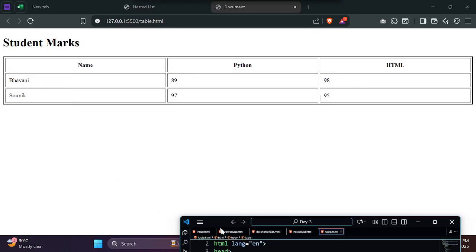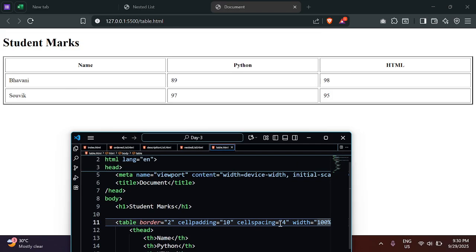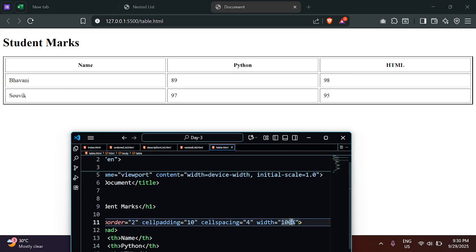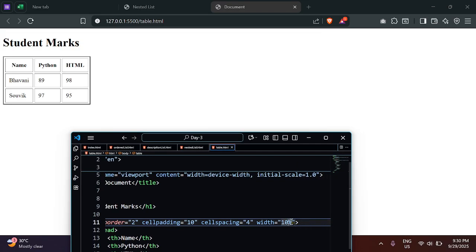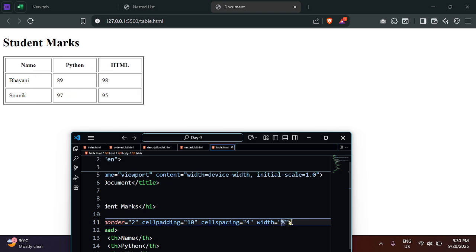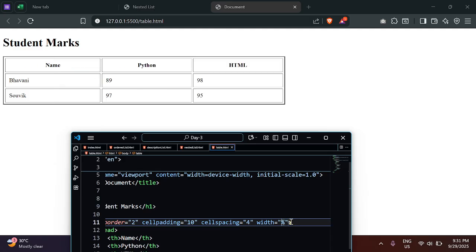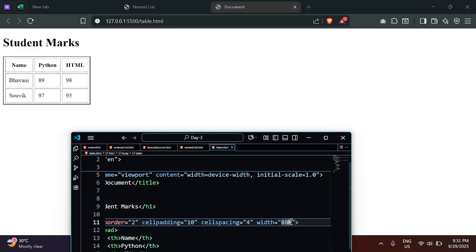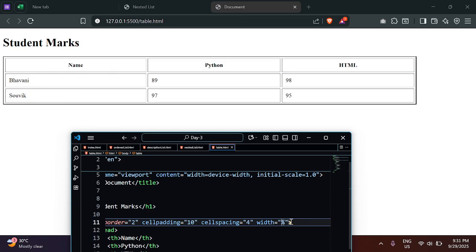Let's suppose if I mention the width is 10%, it is something like this. 30%, like this. 60%, like this. 88%, like this. 100%, like this.